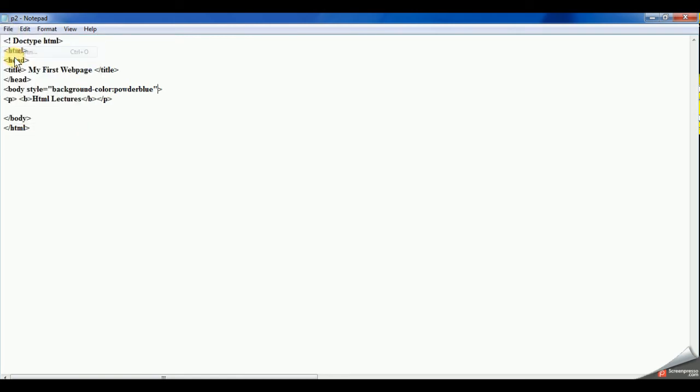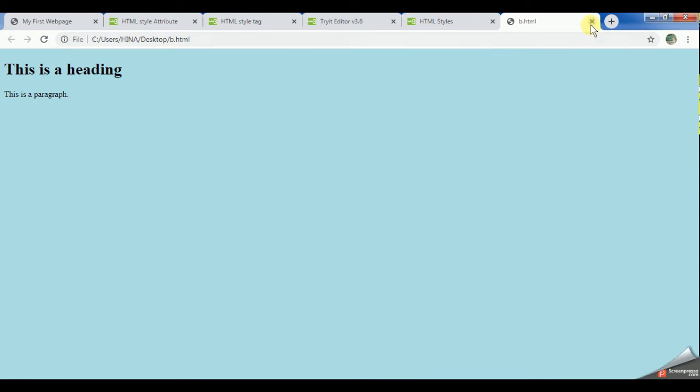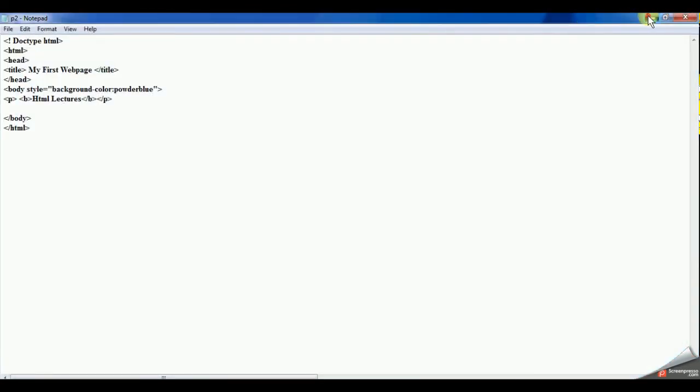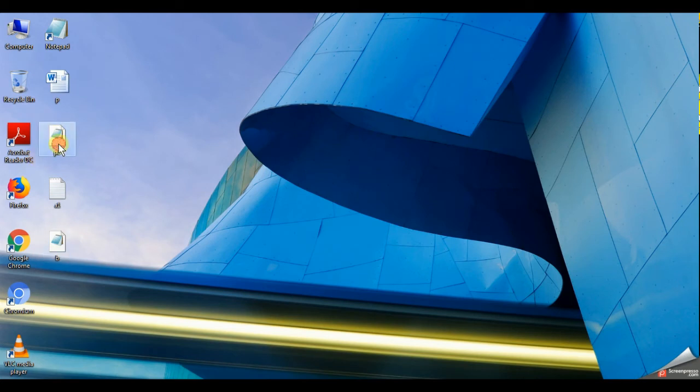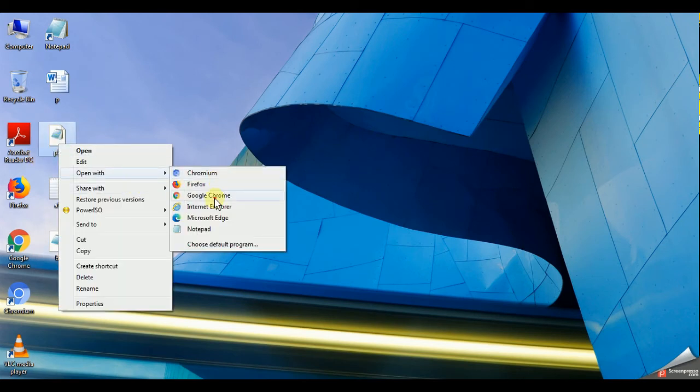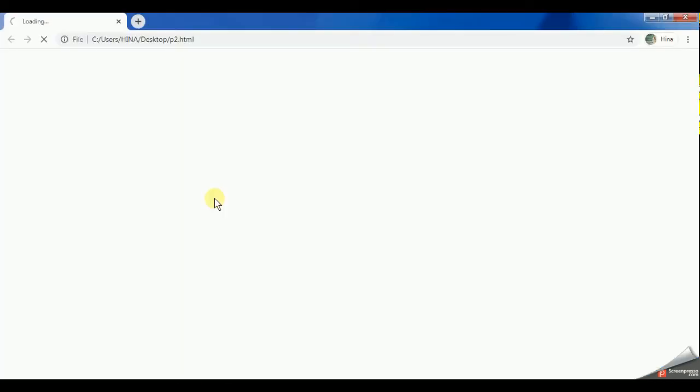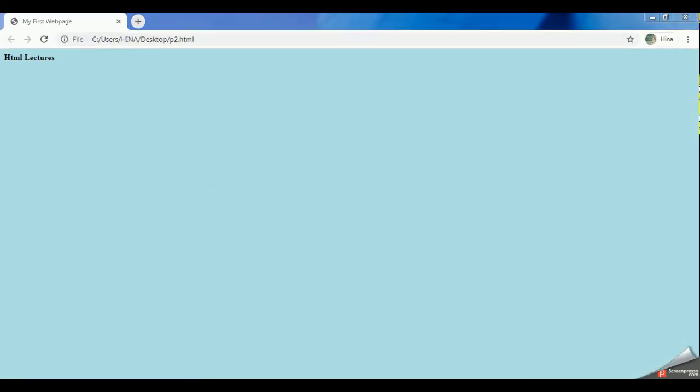Just save it, and after saving you have to simply run it on your web browser. Then it is like this, and this is how it will appear.